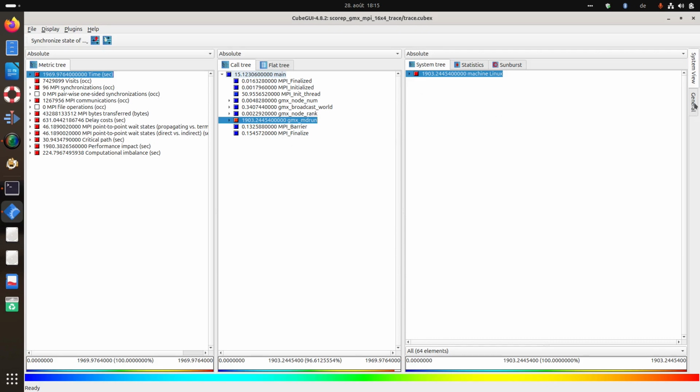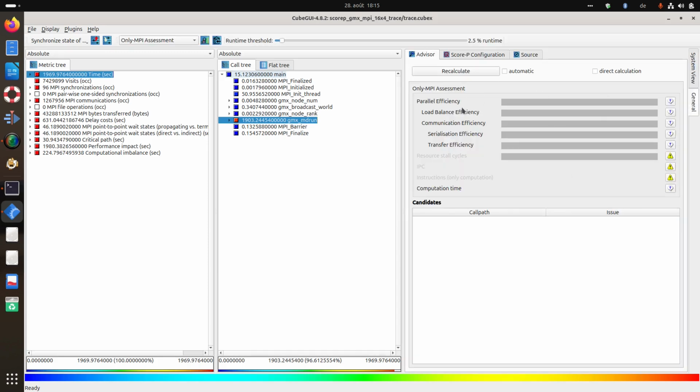This plugin is located in the General tab, and if you click here, you will see this window. This window displays these efficiencies with some buttons, and some efficiencies are disabled, some are enabled. Here is the window with the so-called candidates, and it also has a toolbar. Many of these toolbars are leftovers of the previous usage framework. I explain here only the relevant controls.